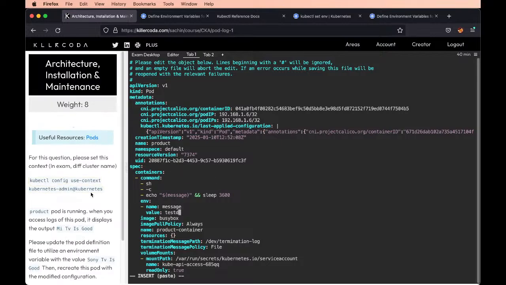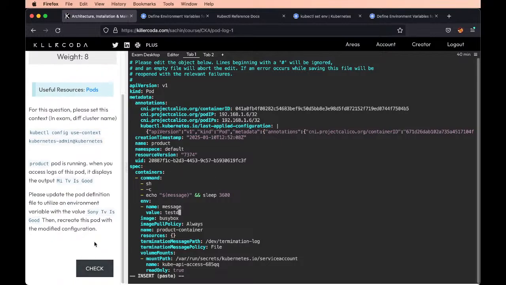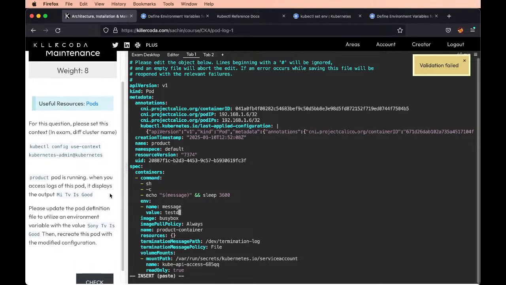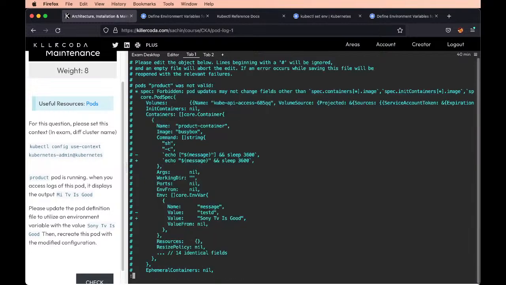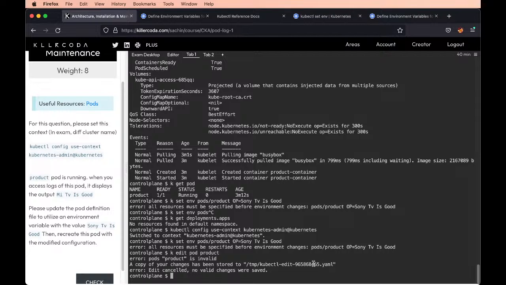It's better I restart this. Not liking this at all. Let's do the default, try this, and then let's restart. Okay, replace force.